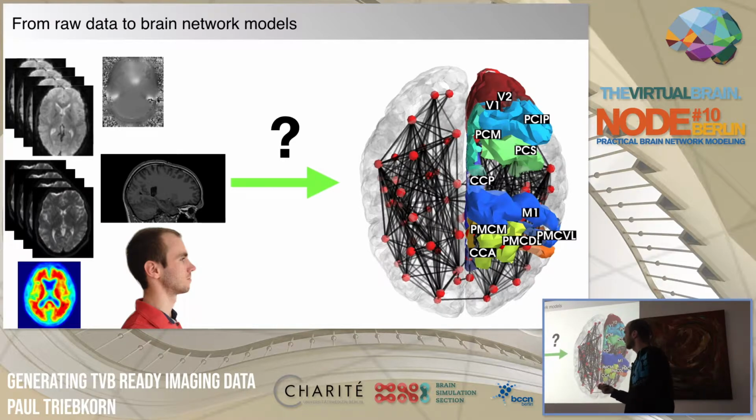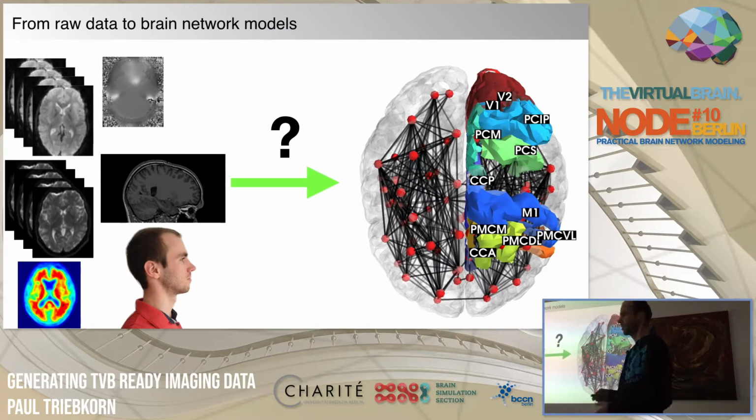So basically the question is how to get from raw imaging data of the brain to such a network model. Yeah? So we might have many different modalities we can scan. We have structural scans here, T1 weighted, T2 weighted, proton density. We have fMRI images measuring the activity of the brain over time. We also have field maps, for example, to measure the magnetic distortions in the image, and diffusion-weighted images which measure the diffusion of water molecules inside the brain, which we will use to generate streamlines or fiber tracks inside the brain. We try to approximate this way the connection between different brain areas.